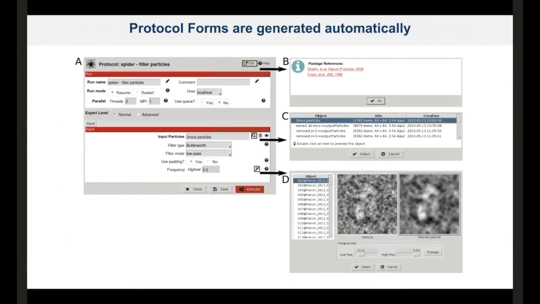That this is kind of cumbersome, with details about writing the graphical interface. And then when you search for input, we don't deal with files apart from the import. So it means that a developer can say, in this example, it is a Spider filter for particles, and then you can say, okay, the input here will be particles, and when you browse, the system will provide as options only the particles in your project. There is no way that you can plug in micrographs or volumes and get this run anyhow.